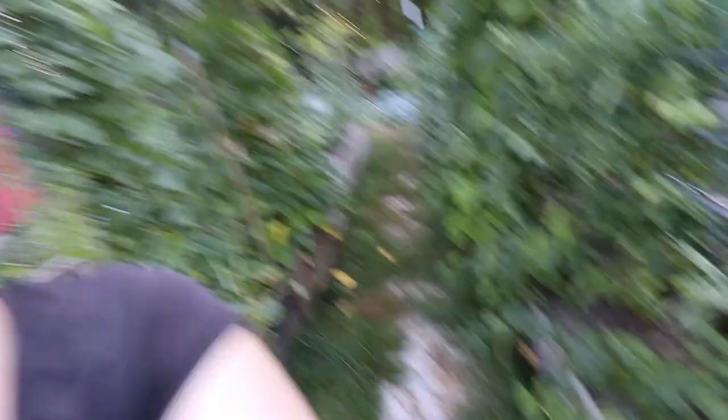This trellis is also starting to fizzle out a little bit — there are still some good ones growing on there, but it's definitely not quite the level it was before. I've done a tremendous amount of harvesting off this trellis and the bush beans. In total I've gotten about two gallons of fermented beans, a canner load of nine jars of pickled green beans, 17 pints of regular canned green beans, and seven quarts of green beans. I'm pretty pleased with that, especially for somebody who's never done it before.